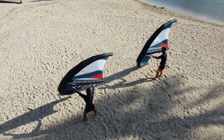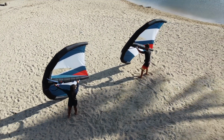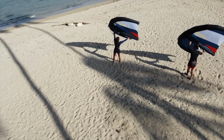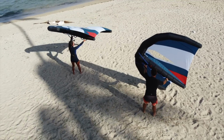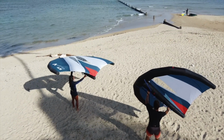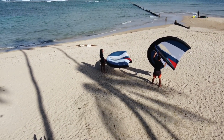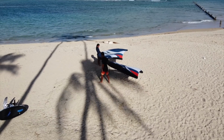And how we practiced earlier too, even when you're down on your knees, you can practice just keeping the wingtip low to the water so the wing pulls you forward, but keep it under control so you can control the height to keep it low to the water but not touching. And once you get that, the handling down where you've got nice, good control of the wing, good control of the angle to the water, and you know how to release the wing, then you'll be able to take that skill to the water and try it on a board.